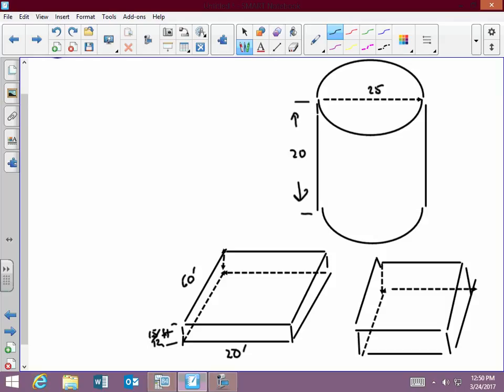So the volume of the two pans, deduct it from the volume of the cylinder. And then what you do is you take the formula for the cylinder, which is the area of the base, pi r squared h, equals 2 times 60 times 20 times 15 over 12. And then you know this R is 12 and a half, so 12.5. And you solve for H, right?